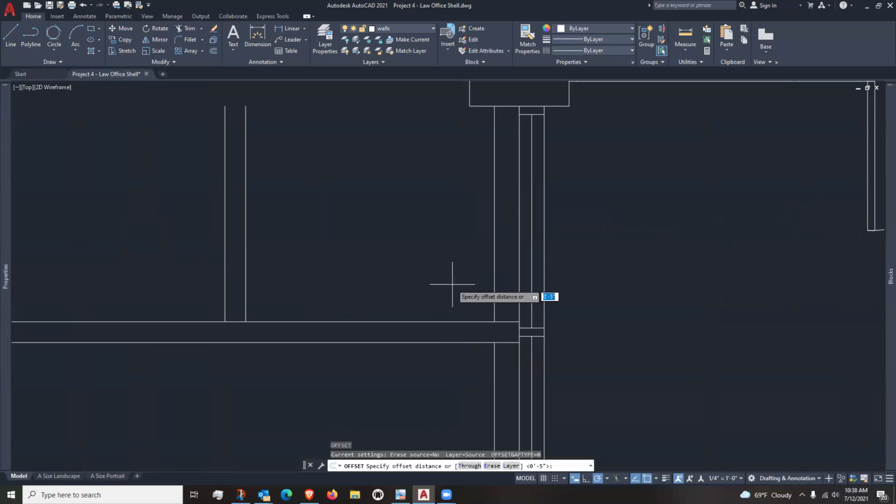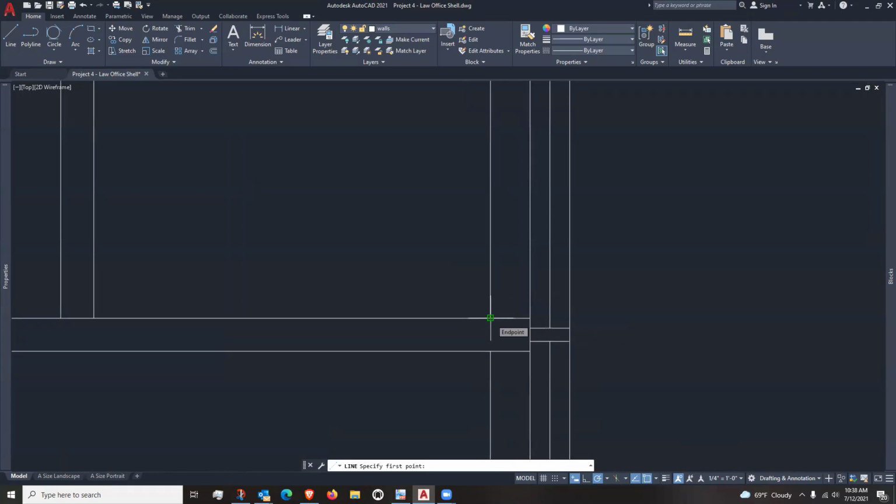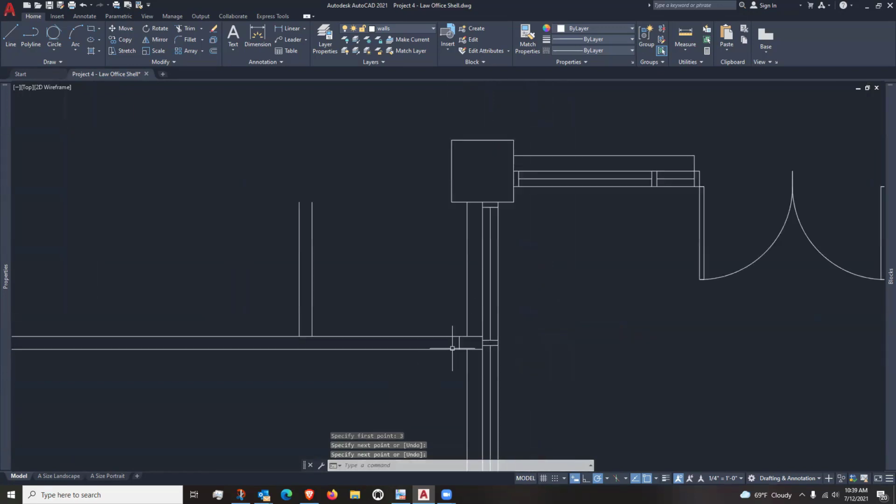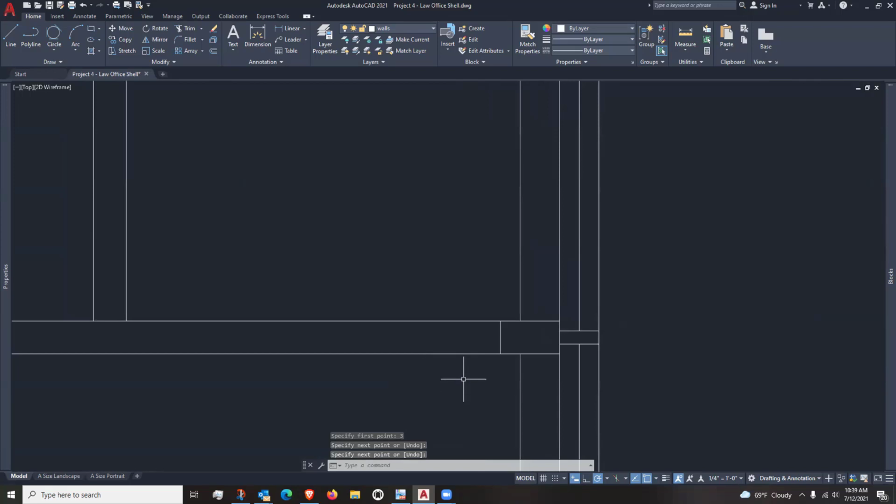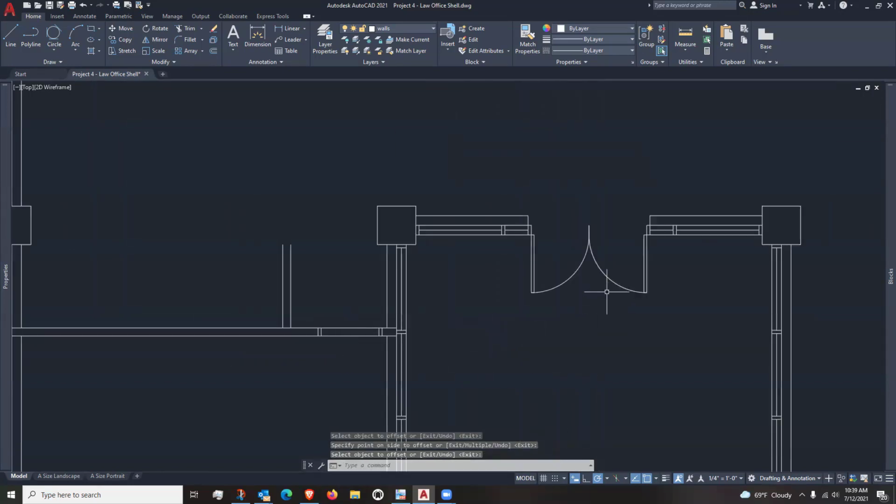So I'm just going to offset, or no, actually, you know what I'll do? I just want to make sure my object snap tracking is here. So I'll hover over this intersection. I'll go across 3 and then go down. And there, that will mark my mullion, and I'll just offset that 2. And while I'm at it, I'll get the door, which is 36, 3 feet. And while I'm at it, I'll just get this mullion right here. And then I've got a door over here already.